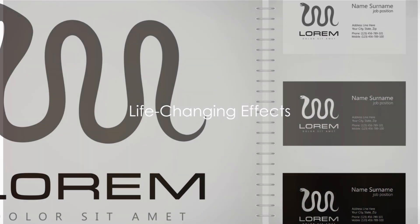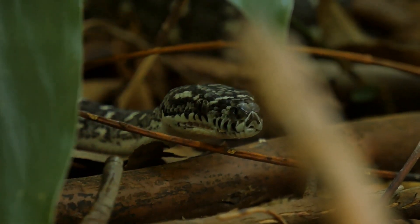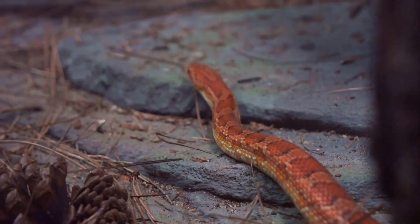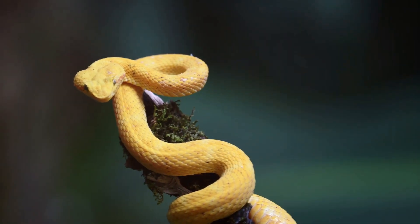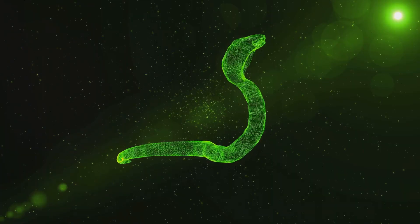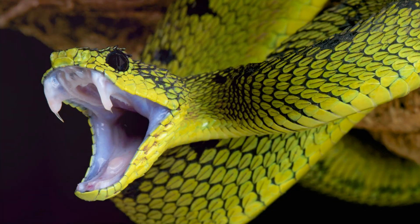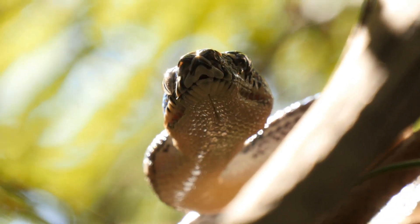A venomous snakebite is a life-changing event, with effects that can last long after the bite itself. So, what can we learn from this deadly dance between venomous snakes and their prey? First off, it's a stark reminder of the raw, untamed power of nature. Every creature plays a role in the grand theatre of life, and venomous snakes are no exception. Their venom, while lethal, is not just a tool for hunting or self-defense — it's a complex concoction of proteins and enzymes, a marvel of evolution that has taken millions of years to perfect. Understanding these creatures and the effects of their venom on different animals is crucial, not just for our own safety, but also for the health of the ecosystems they inhabit. As apex predators, snakes control the population of other animals, maintaining a delicate balance that, if disrupted, could have far-reaching consequences.